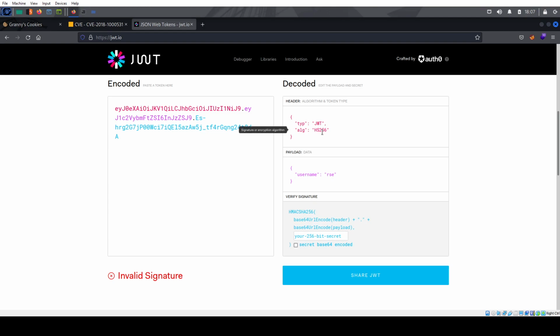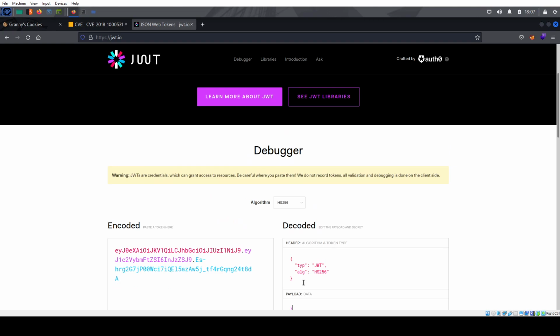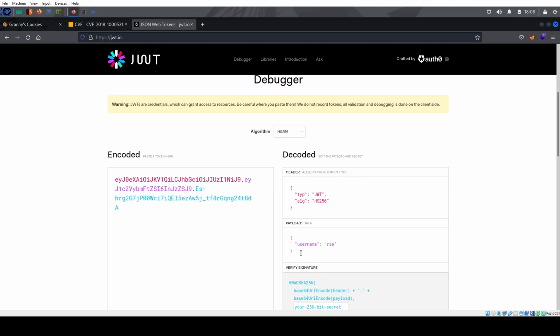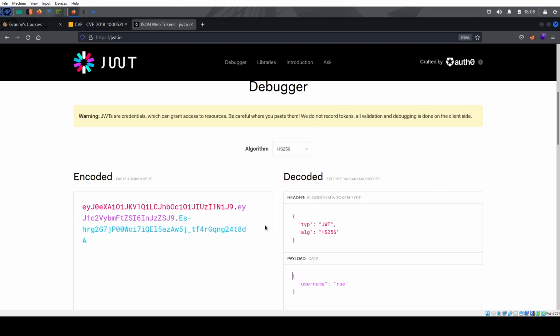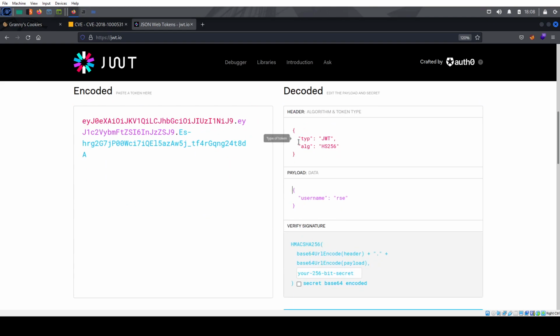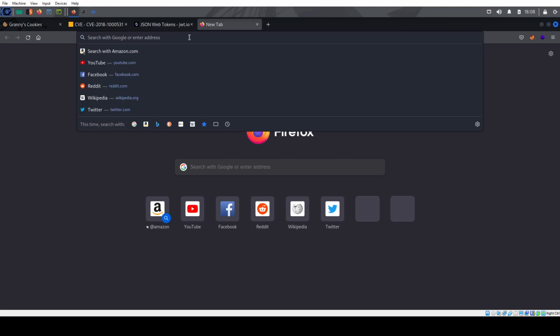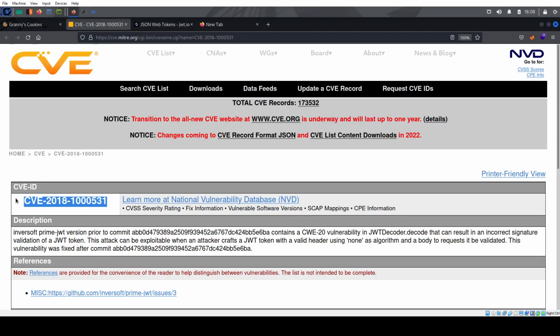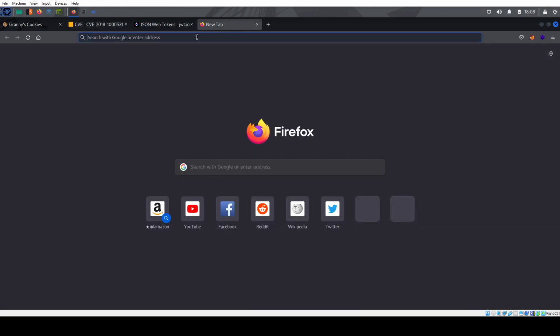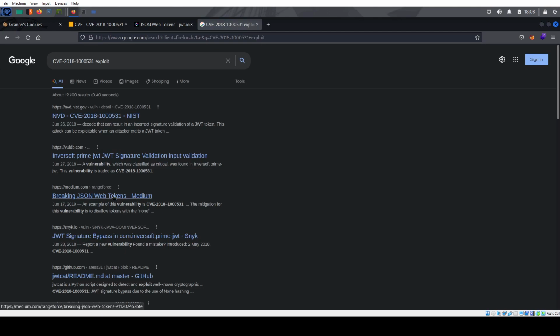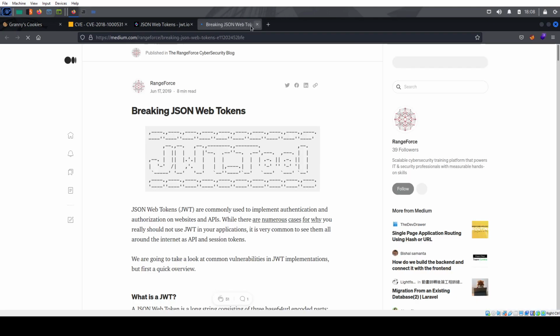It is a JWT. It's the HS256 algorithm, and that's our username, which we created, right? Okay. So we can essentially manipulate it, and if you still weren't sure what to do, whenever I'm dealing with CVEs, I like to Google the actual CVE itself. Maybe look something like exploit, and we get a hit. This link was good. That explained it really well.